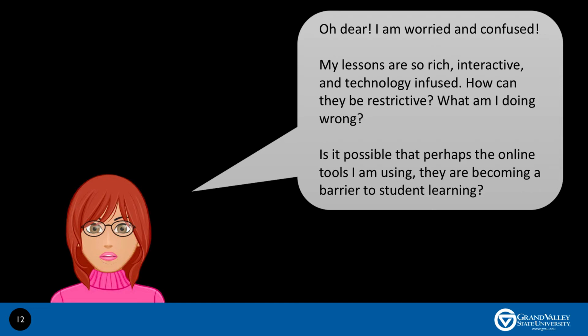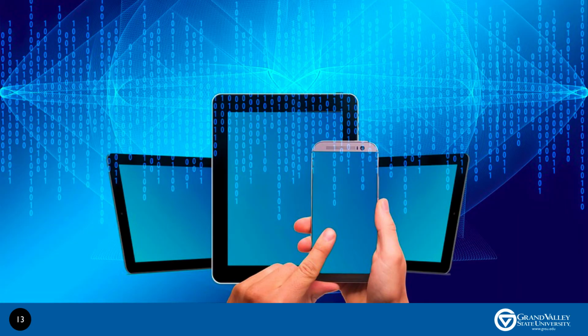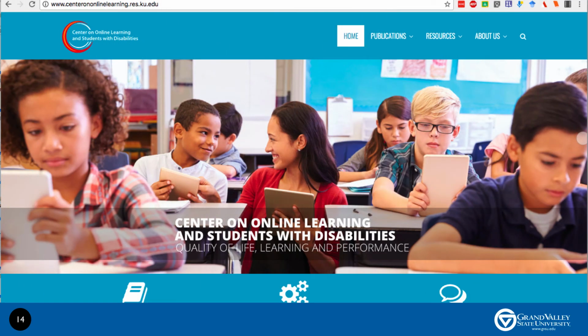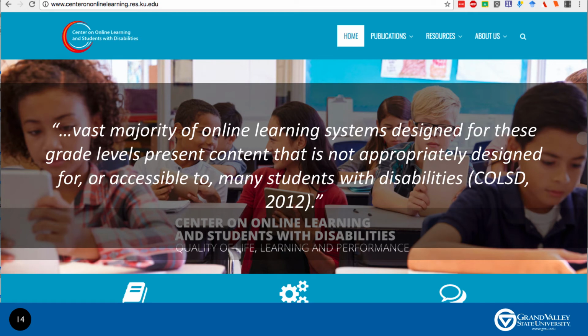Well, Ms. Patel is on to something. We have a misconception that the web is an inherently equalizing and accessible platform. And we often assume that whatever we put online, because it is online, becomes equally accessible because of the inherent nature of the web. As Ms. Patel found out, this is not necessarily true. As a matter of fact, the many benefits of web-based technologies also come with an array of accessibility challenges. According to the Center on Online Learning and Students with Disabilities, the vast majority of online learning systems designed for these grade levels present content that is not appropriately designed for or accessible to many students with disabilities.